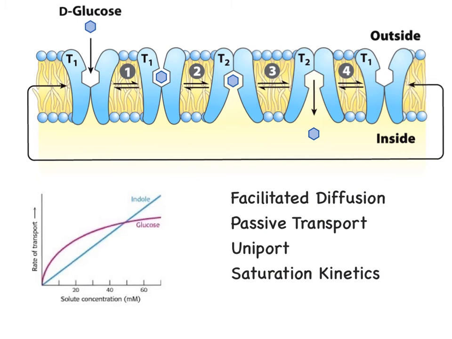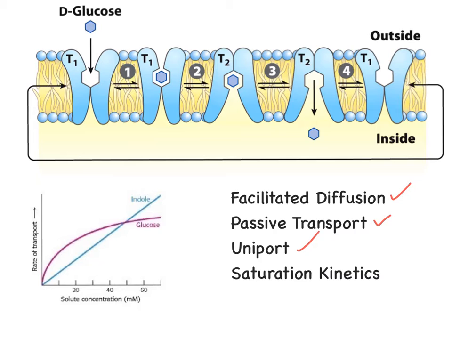What you should be able to do is look at a transporter and be able to describe the process that is occurring. So in this model, we're looking at glucose transport through one of the GLUT transporters. So this is an example of facilitated diffusion. It is a passive transport process. We do not require any outside energy source. The concentration gradient of the glucose provides sufficient energy for that process to occur.